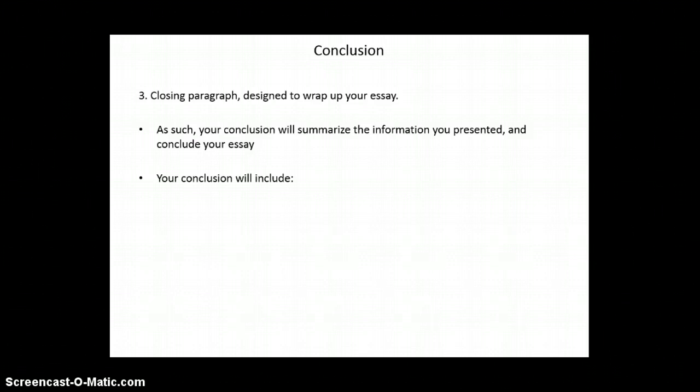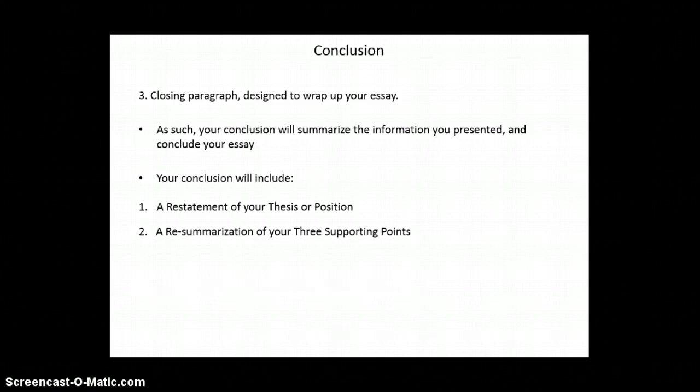So your conclusion will include the following: a restatement of your thesis or position, in other words, your main idea. You'll re-summarize your three main supporting points, those that you use to develop and support your position. And then you'll have a powerful closing sentence which will end your essay. This is the closing sentence that wraps up the essay and allows the reader to understand that you have finished.